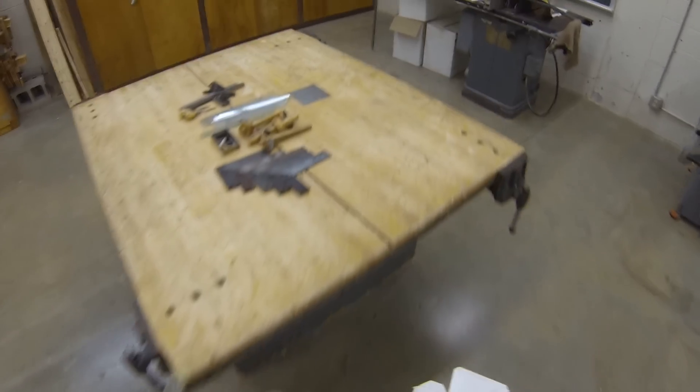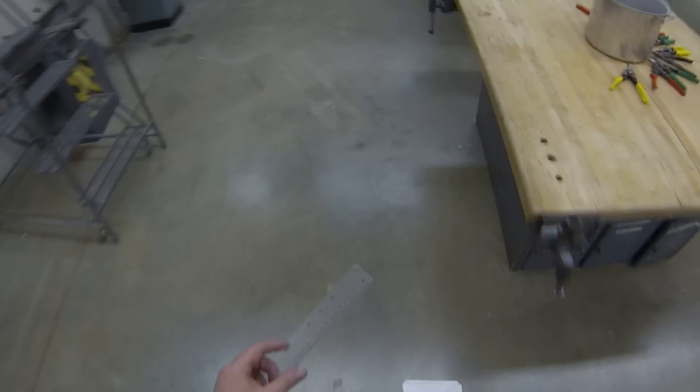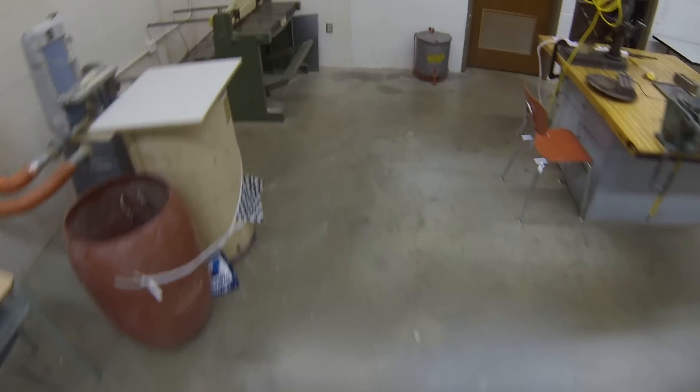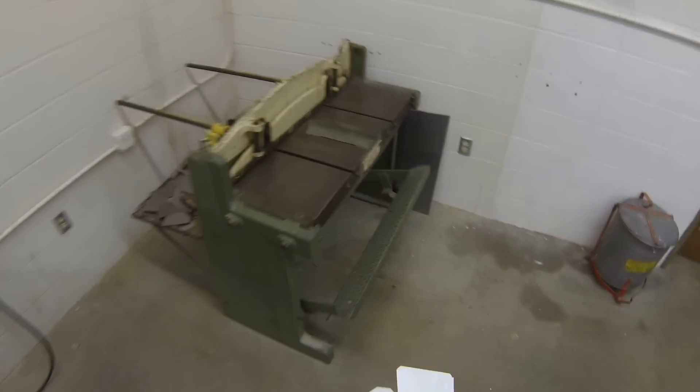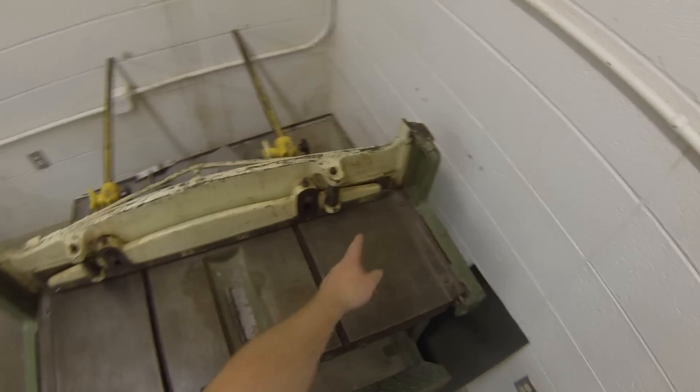Once we're in here, we have different tables set up for our job. We're going to make a quick pit stop up here at the layout table. This is the layout table where we have rulers and other tools that I'll introduce in just a little bit to lay out our parts. Next stop, we're going to go back to our kick shear. This is our kick shear. It has a large horizontal blade, it also has a scale on the backside and a fence. We are going to actually set this up right now.